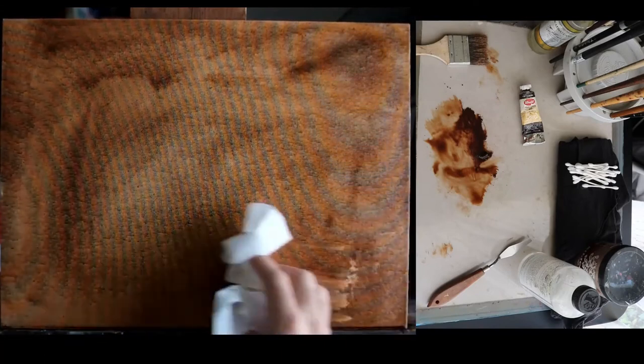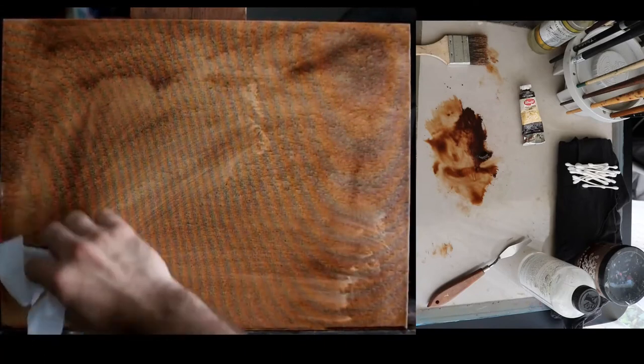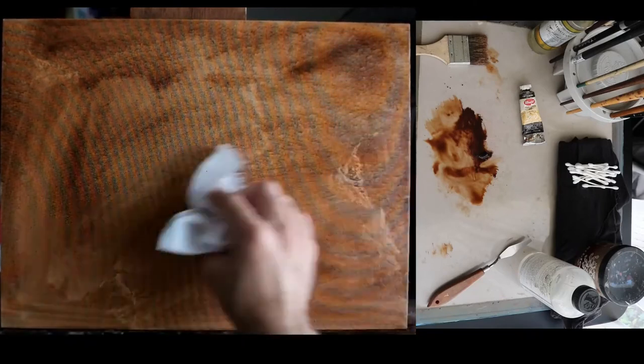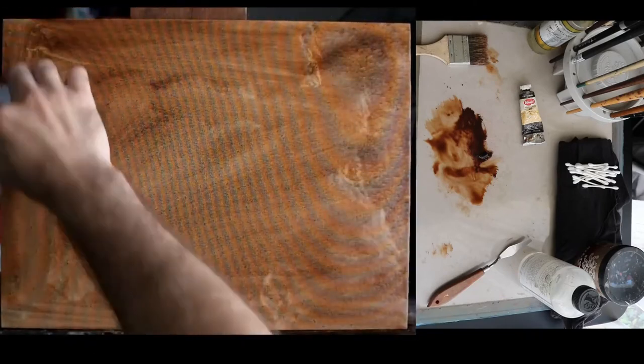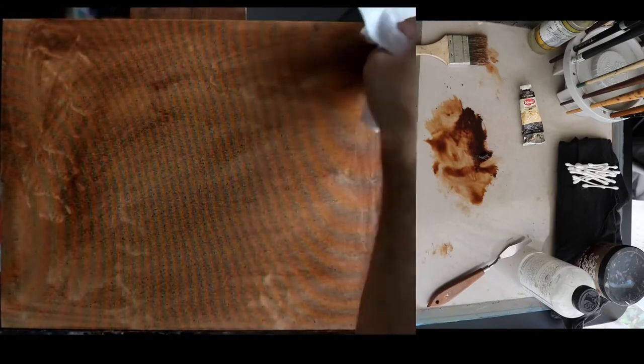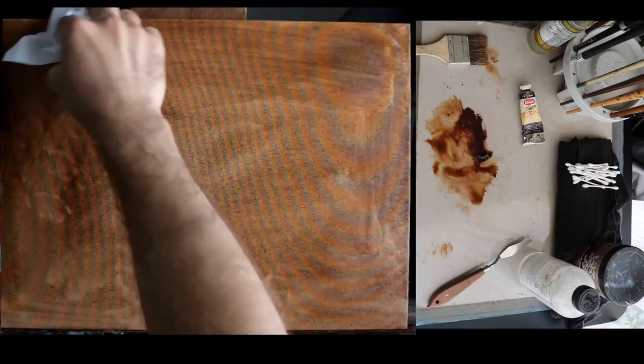It's not very even though, so what we want to do is take a paper towel and rub down the whole thing. What this will do is get some of the drippiness to go away because we're pulling off some of the Gamsol from the canvas, so that'll absorb some of that wetness. At the same time, this is going to spread our paint around so that we can get this tone to be nice and even.